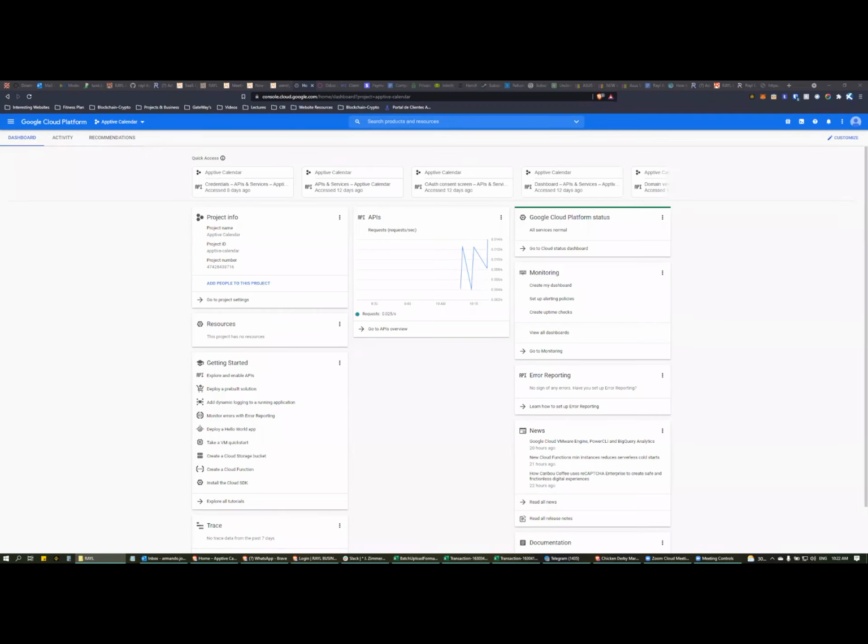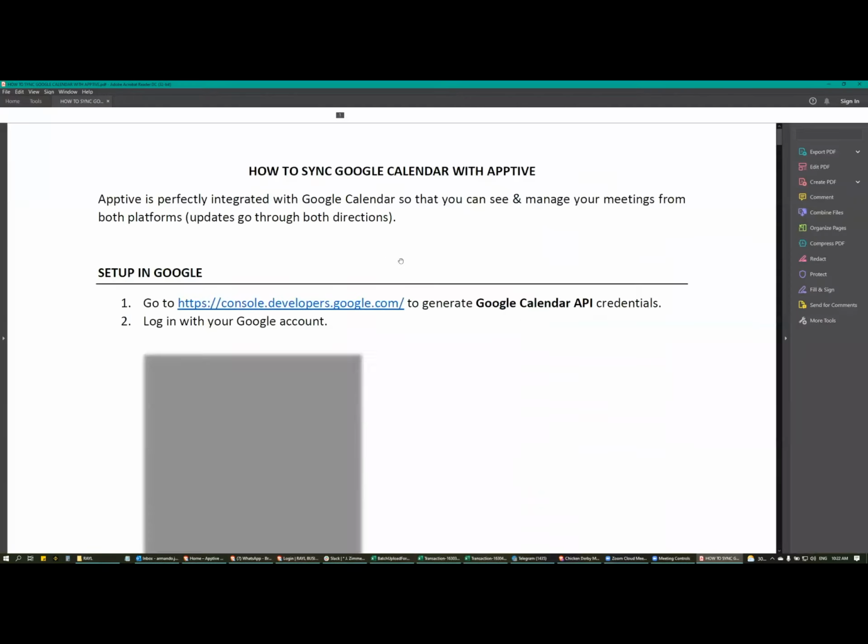Can you do it with my account? If you have a Gmail account, the thing is, I would need to ask for your password and all that. I don't like keeping that, because it might get saved here on my computer, and I'm very sketchy with that. But I'll show you the steps that I have real quick.